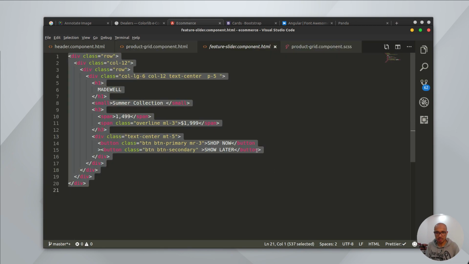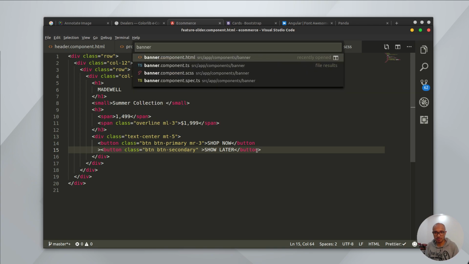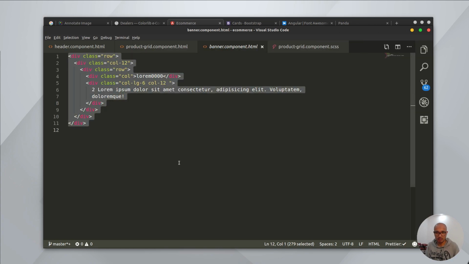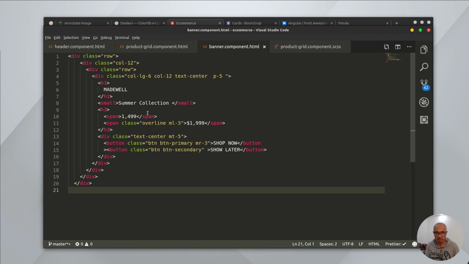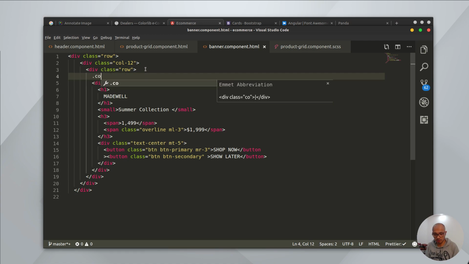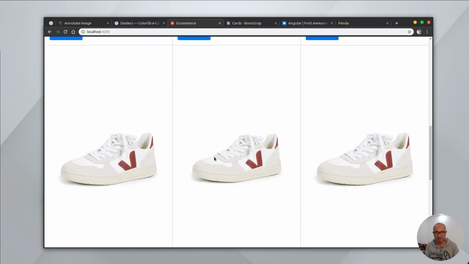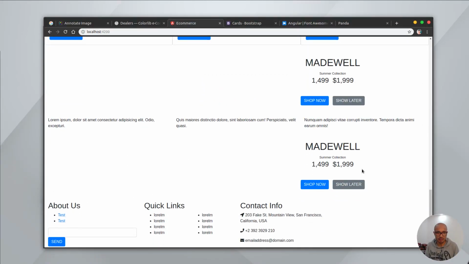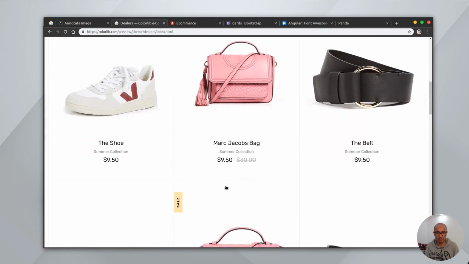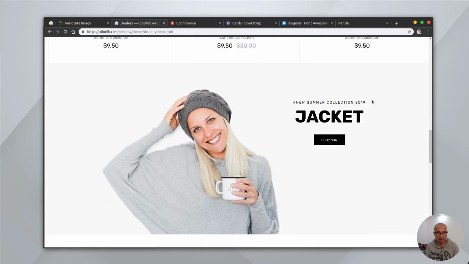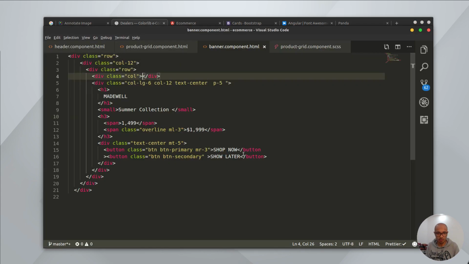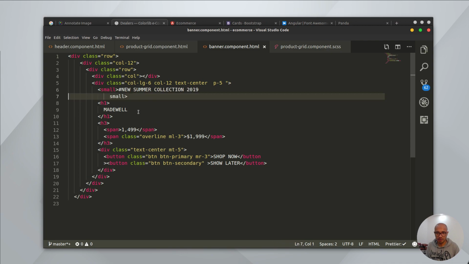So I go to featured.html, grab that, and go to banner.html, and just remove all that. And what I will do here, just invert this. Okay, I just added a call right here, and the rest will be fitted at this place automatically. All right, there you go. But here, this is not my well instead, but it's like a jacket, a new summer, so I could go to small here. So this small will be moved a bit up.